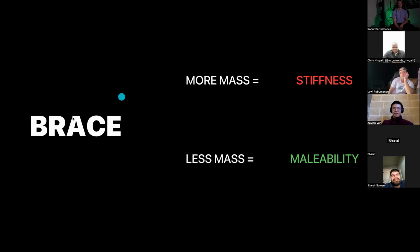So when it comes to bracing in the deadlift, the more mass you have, the more stiffness you're going to be expressing. I'll keep it simple and talk about two things right now. I'm talking about stiffness on the posterior side of your body, meaning the upper back could be a little bit arched in this circumstance. The muscles on the posterior side of the trunk are a bit shorter in a more concentric orientation. And I'm also talking about literal muscle tension in that area as a result of it.